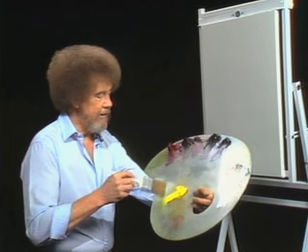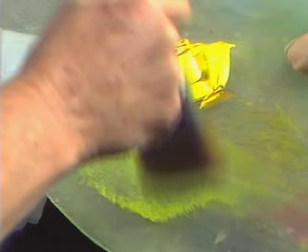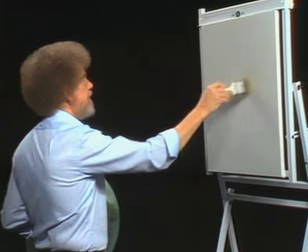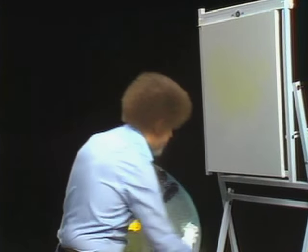Let's do a winter scene that's got a little color in it. Sometimes winter scenes can become too cold. So I'm gonna take a little bit of the cad yellow — very, very small amount. I just want a little tiny bit of color in this. Up in here, let's just start — this probably won't hardly even show now, but it will as we progress in the painting. Little bit of yellow right along in there, just making little X's or criss-cross strokes. I just want a little glow in the sky so it's not a totally dead old winter scene.